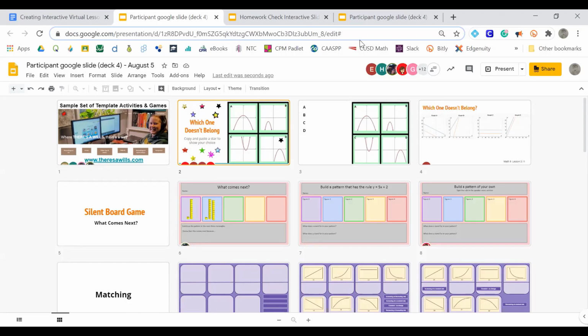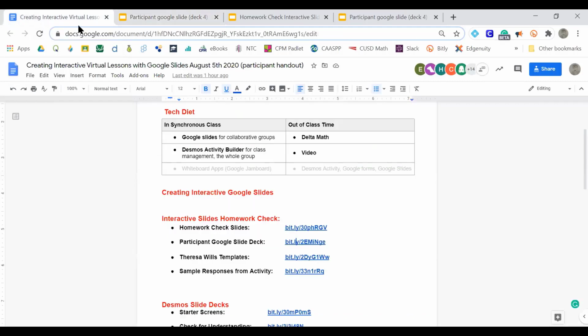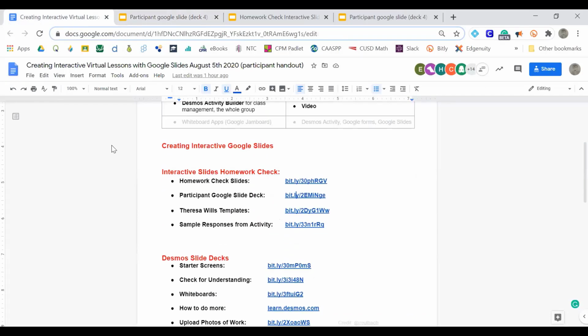The one thing I would say is, if you decided to give your students an activity, like maybe you picked slides 6, 7, and 8, you could give that even as homework where we're going to work on it in a group together. But the one thing you have to be careful of, that I messed up when I was leading the classes, was that sometimes I would share the slide deck and it would be view only. Then the kids can't type their answers in it, right? So you need to make sure when you share a slide deck with students for work that you've given them the ability to edit. And you probably need to set up norms that you don't add things to other people's work, you only add things to your own work.